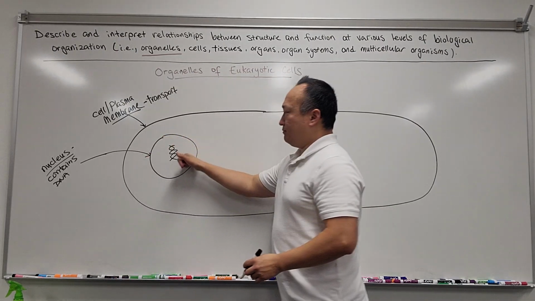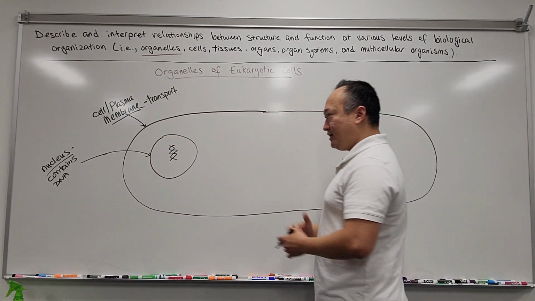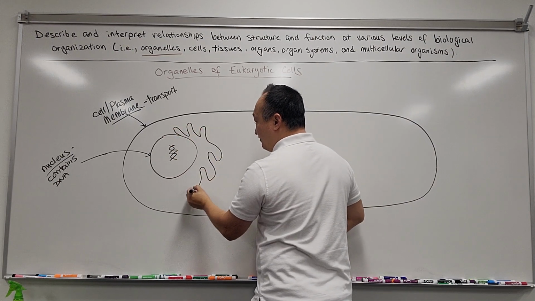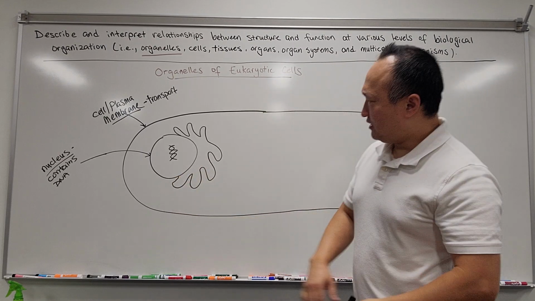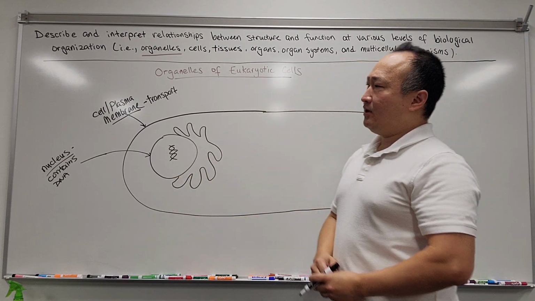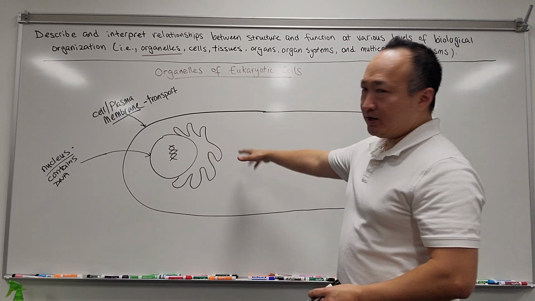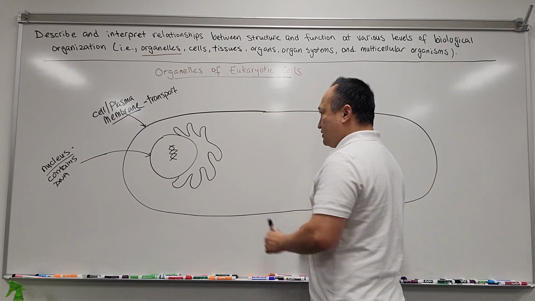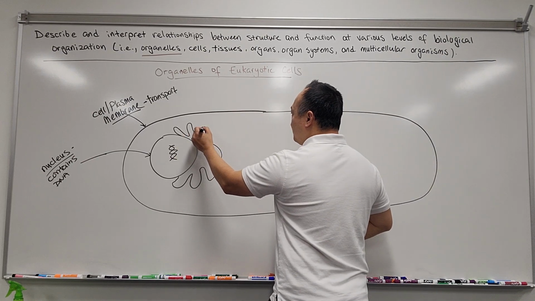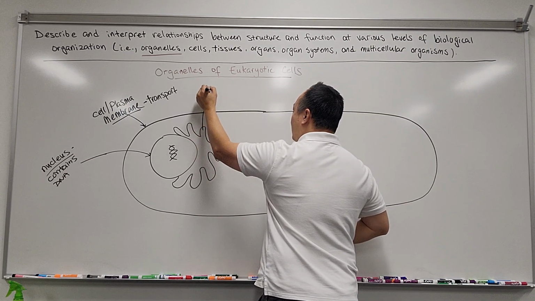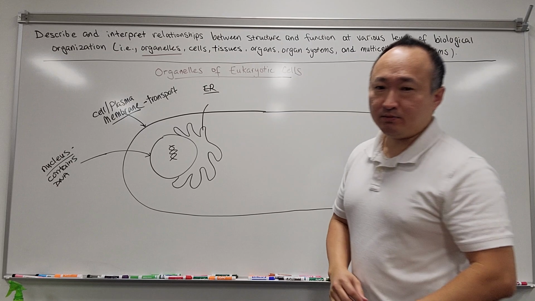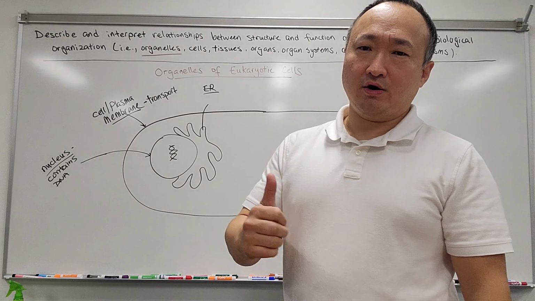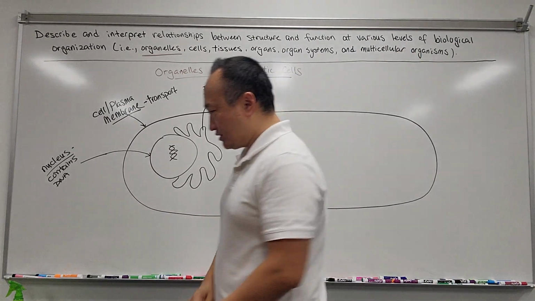All right, now attached to the nucleus is another membrane-bound organelle. So all of these have a covering. That's just what membrane means. It has a covering or a lining that goes around it. And so it looks kind of like this irregular shape, this floppy shape, but it's connected to the nucleus. All right, so this one is known as the ER. Stands for endoplasmic reticulum, but right now we'll just leave it as ER. And so on your keystones, ER should be fine. You can write the whole word out, of course.